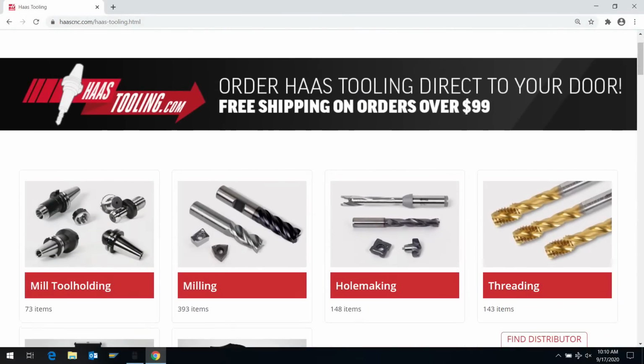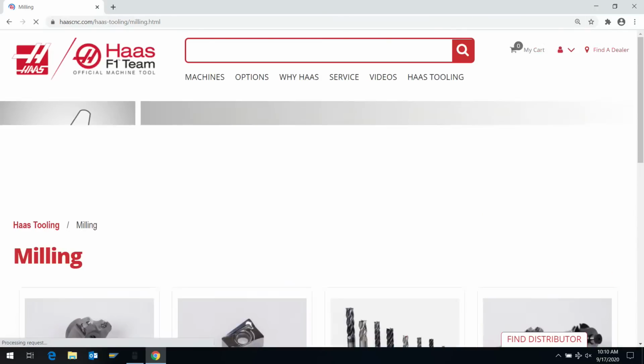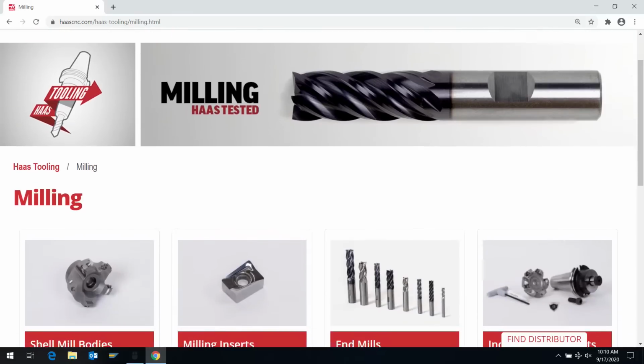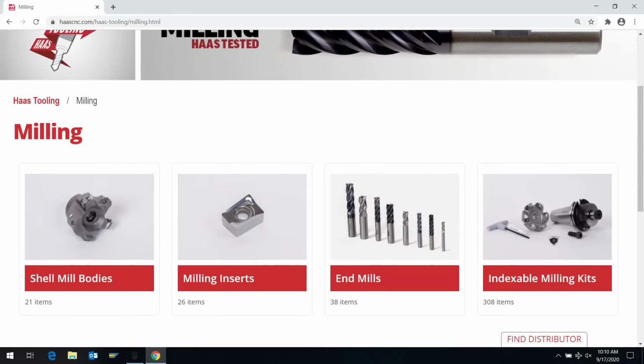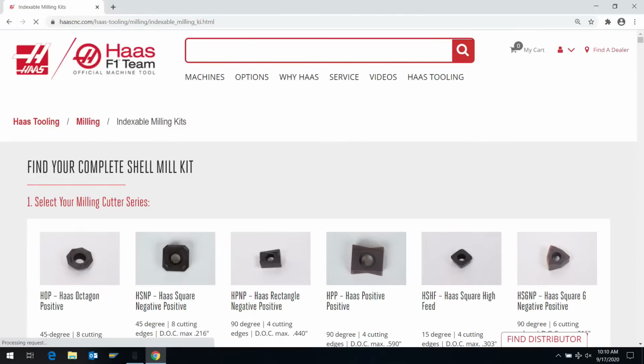I'm on the HaasTooling.com page, and I'm going to go to milling here, and once I'm in milling, you'll see I've got shell mill bodies, milling inserts, end mills, and over here, indexable milling kits. This is what I wanted to show. With the indexable shell mill kit, there's 4 easy steps to setting up a kit.